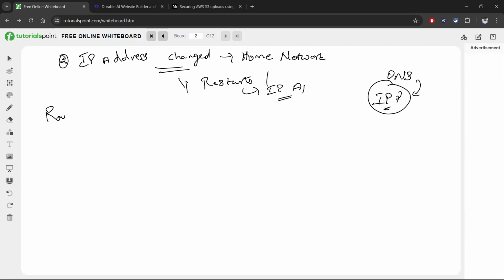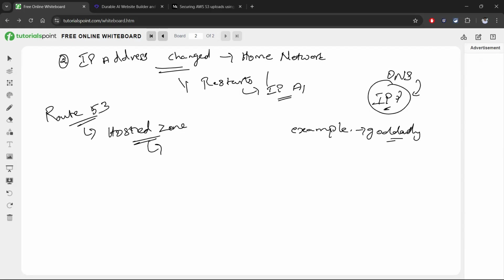In Route 53, we will be having one thing called a hosted zone. In the hosted zone in Route 53, we will be configuring our domain, guys. If you are using example.com, if you are buying the domain from GoDaddy, and you need to route the traffic to AWS services or any services that are outside of AWS, you can manage the records in Route 53, guys.